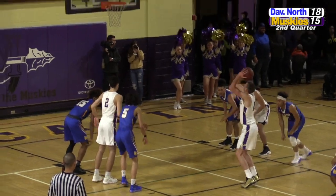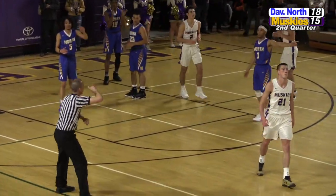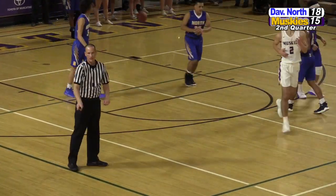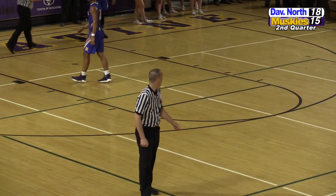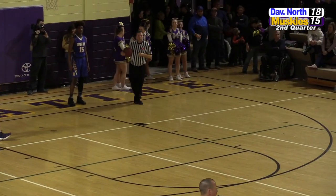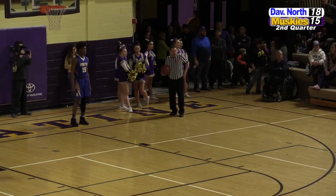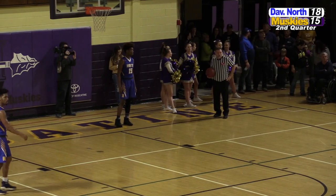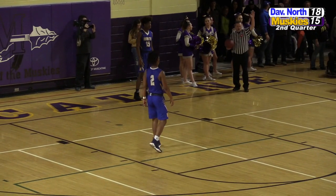Yep, so misses a free throw. Second one is up and no good. A rare 2 free throw miss. And that's going to be an over the back on Lex Hahn. His second foul. Lex got to watch that foul trouble. And so Jackson Falk's going to check back into the game for the Muskies. So the 2 bigs for Muscatine, Hahn and Howard, both with 2 fouls here with 5:10 to play in the first half. Yeah, and they've got size on us, really.